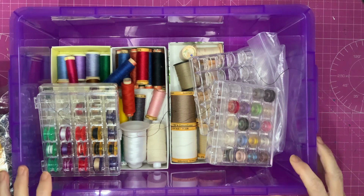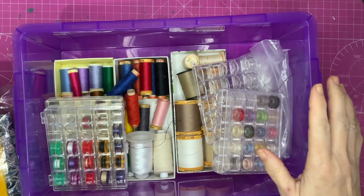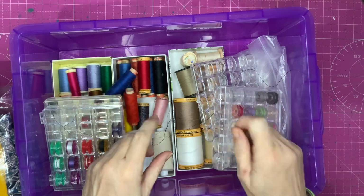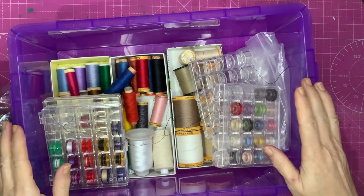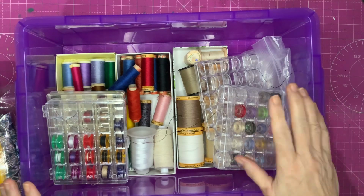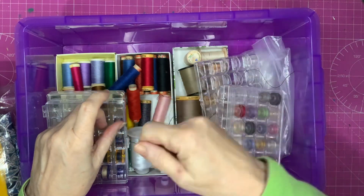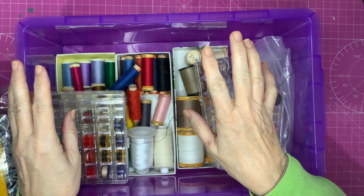That on the floor. And this is what is in the next layer. Now, I need some bobbins. I got a few bobbins, and some of them are just a little bit out of line. When I use my sewing machine, they tangle all the time. It's always the same ones. So I decided I was going to buy new bobbins, and I've never got around to it. I make do with the same two, and I'd like to be able to wind lots and lots of bobbins so that when one runs out, I can pick up another one. It's just more efficient to have lots of bobbins all pre-wound.